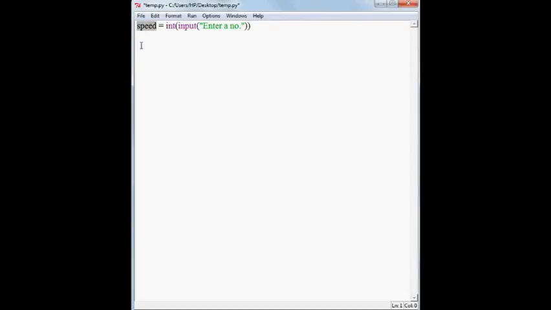Let me show you this with an example of a temperature conversion program. In this program we are converting Fahrenheit temperature to Celsius. So this is our input, F is equal to input.